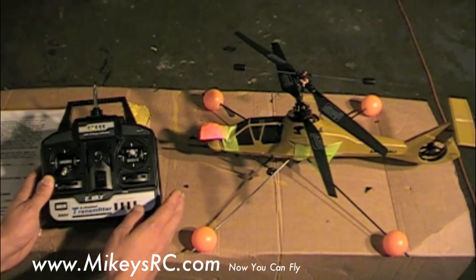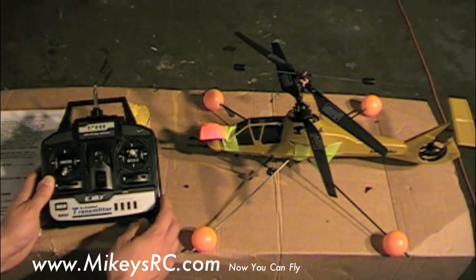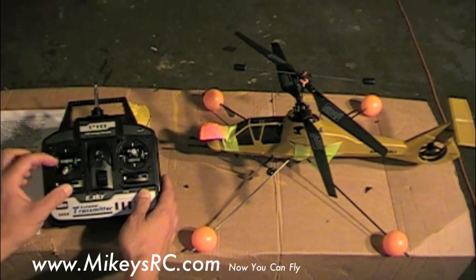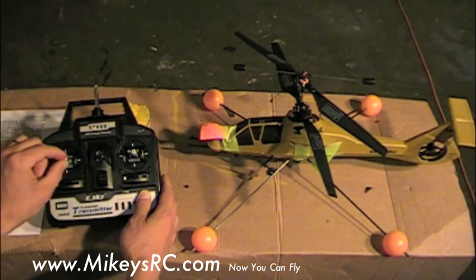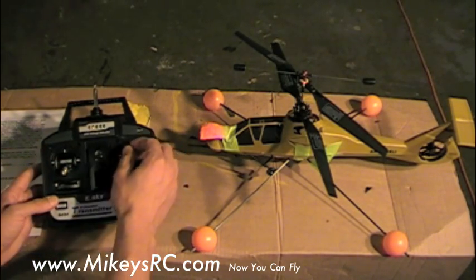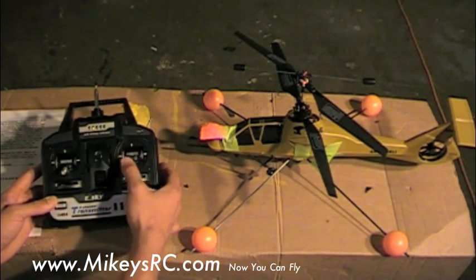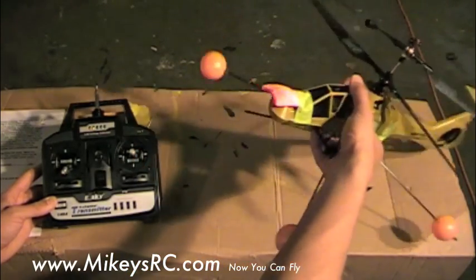Let's take a look at your transmitter. I'm going to be teaching these lessons with a Mode 2 transmitter. A Mode 2 transmitter is where you have the throttle and the rudder on your left stick here. So this is your throttle and this is your rudder. And on this other side is your cyclic controls. As you move this around, it tilts the helicopter just like this.